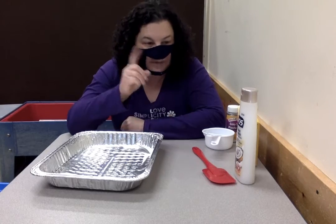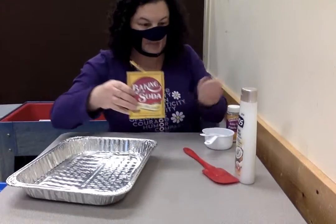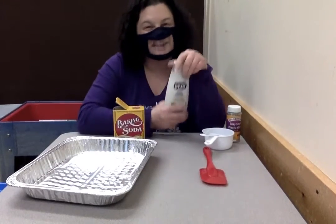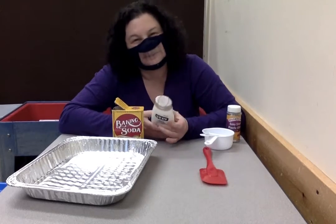But today we're going to try one more, and it has baking soda and hair conditioner. That's kind of fun, right? I have this kind of conditioner, but you can use any kind of conditioner that's white. Because if it's not white, then the snow will look a different color. That would be kind of silly.